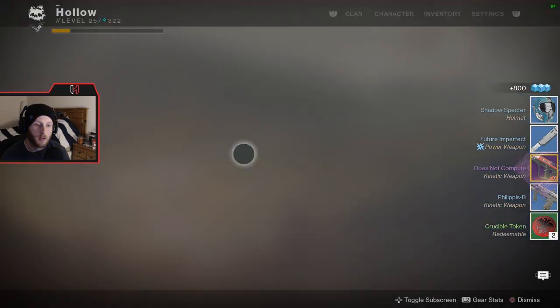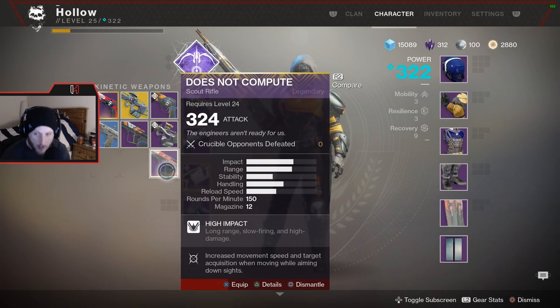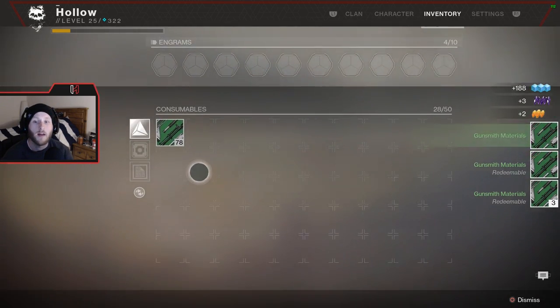I got a masterwork though. That's pretty cool. Look at this gun. Hey, see you later, alligator. I can't even delete it. Come on, video game. There we go. And I got 2 shards for it. Nice. I think I can almost make another one.